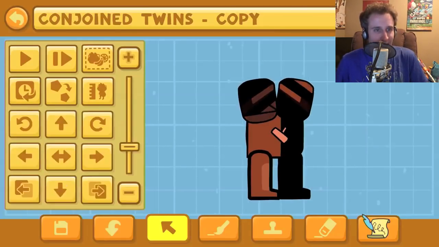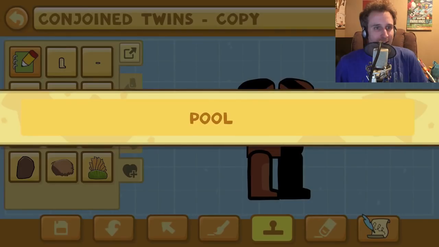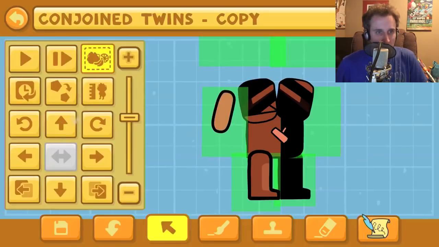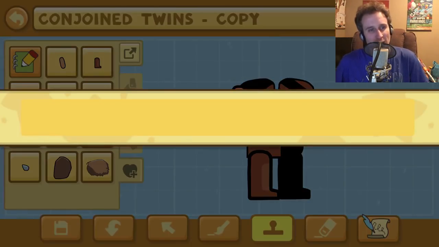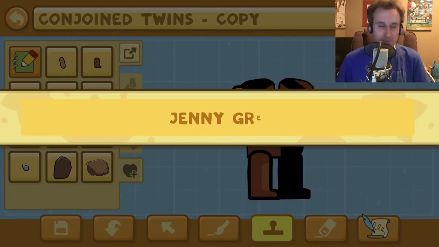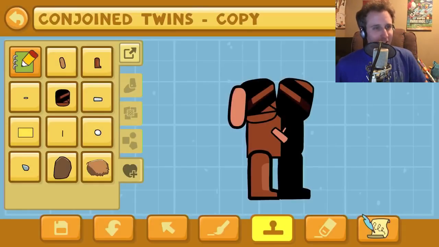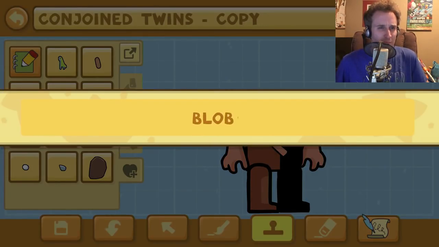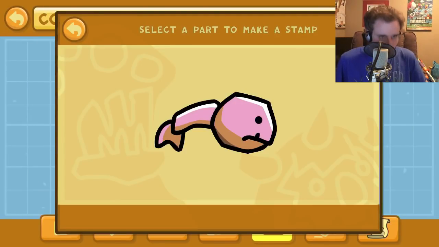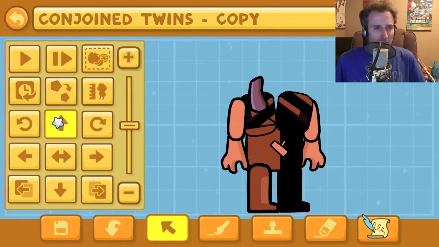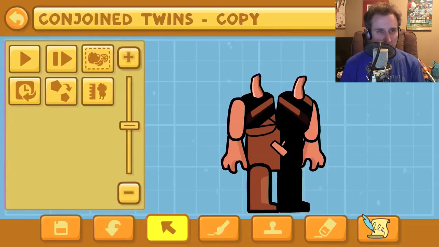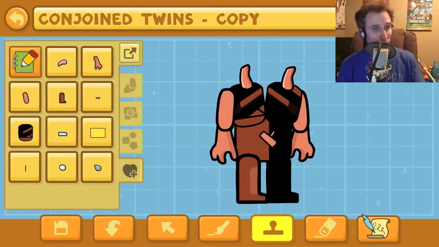And so then we had Amazon, the female Amazon's back leg right there, not only for the first leg but also the back leg. So we used it for both of them. And the pool girl's back arm, I think we've used that a lot in this series, but I like it because it's a good general stamp for that shape you see coming together for the arms of the twins here. After that, we'll go with a blobfish. The thing about this is I like the body of the blobfish, not for the tip where it's curled, but for the base, the bottom of it, because we're going to use it as a neck for both twins.